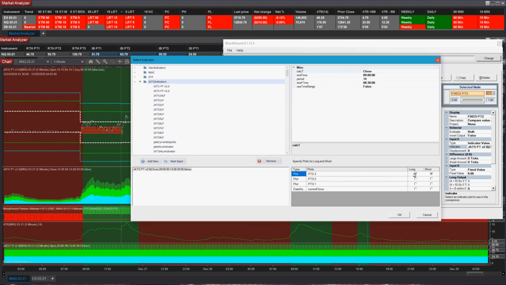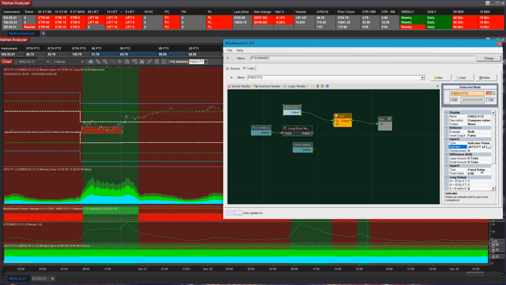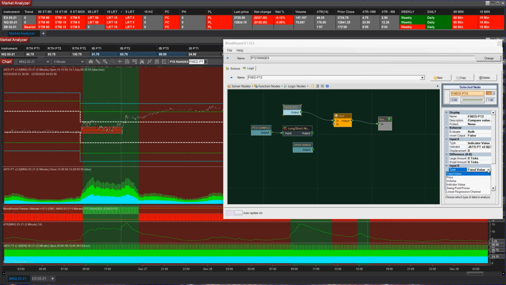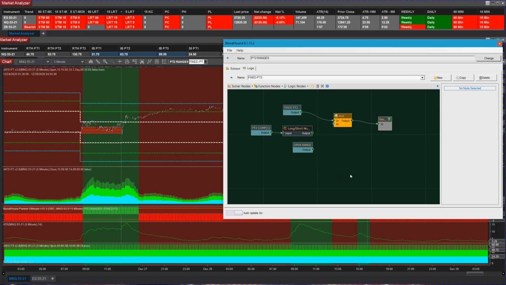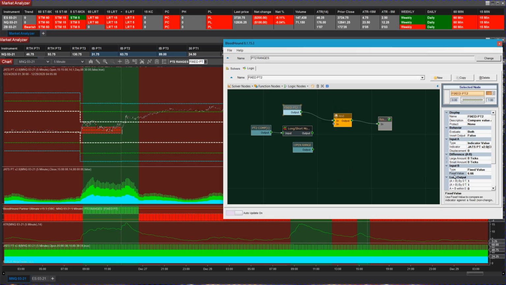You're just going to leave it on PT3 false and say OK. Then in B, you're going to change this to fixed value, and then you can type your setting in. We're in a low period of time, so it's a low number currently.